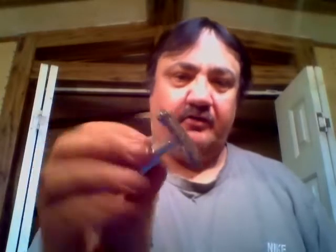Now, it was advertised as a cheap Chinese razor. This is not something that he just threw in there, and I didn't know it was coming. I knew what this was from the start. It is what it is, but even these, from what I understand, can give you a pretty decent shave. So we're going to shave with that today. I'm going to give you my impression of all of the stuff that I use, and we'll take it from there. So, Ronaldo, thank you for the razor.